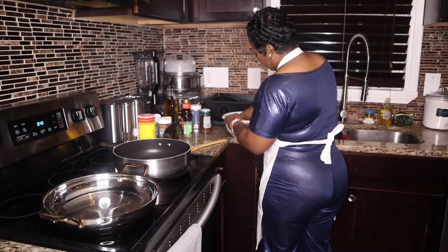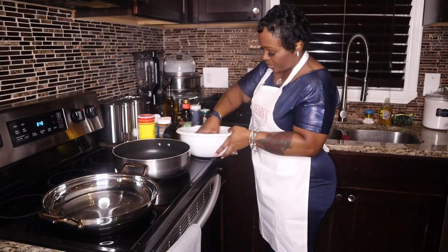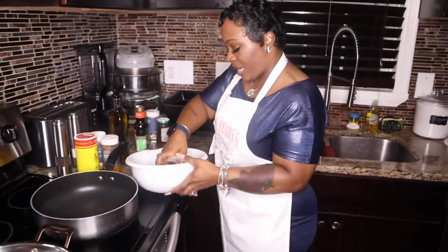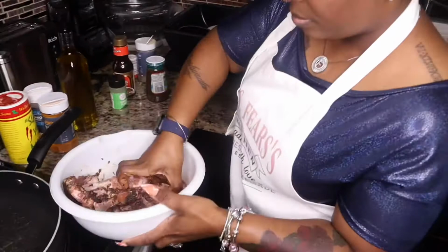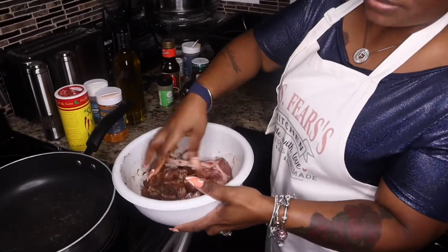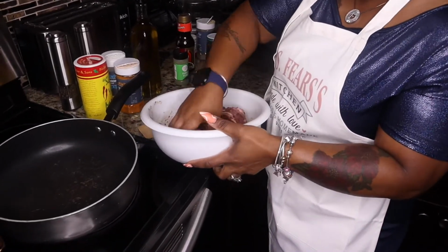We're just mixing everything together, as you can see. And as you mix, you may need to add a little bit more if you notice that some of your meat is not seasoned, because you want your meat to be seasoned. I mean, what's the purpose of eating it if it's not seasoned?